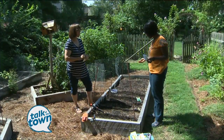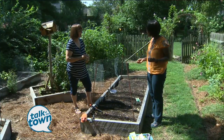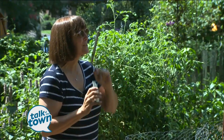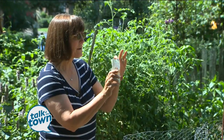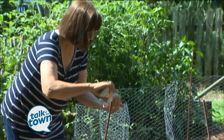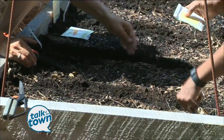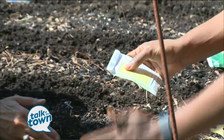Now here's another raised bed where we're going to plant some flowers and some vegetables — or some herbs. There's no sense in not having some color and something pretty to pick in the fall. We've planted two — we're going to plant calendulas. And I have antique nasturtiums. Now both of these are edible — they're both herbs. You can use the flowers in salads. Probably within five to seven days we'll see them start to come up, and then within about 30 to 40 days we'll start to see them bloom. And both of these plants love cool weather, so that's why we wait — we plant them in early spring and then again now for fall.